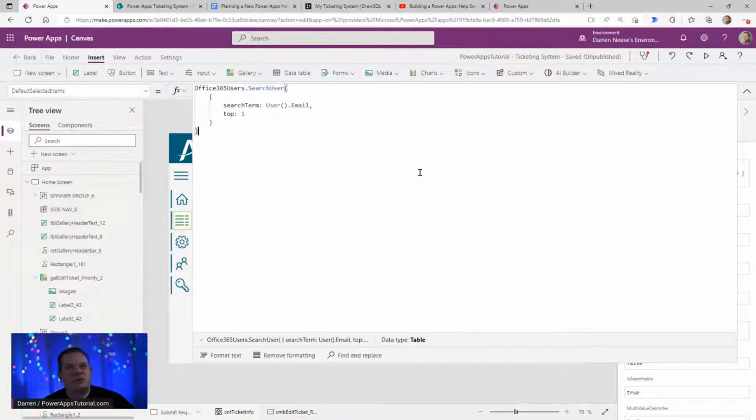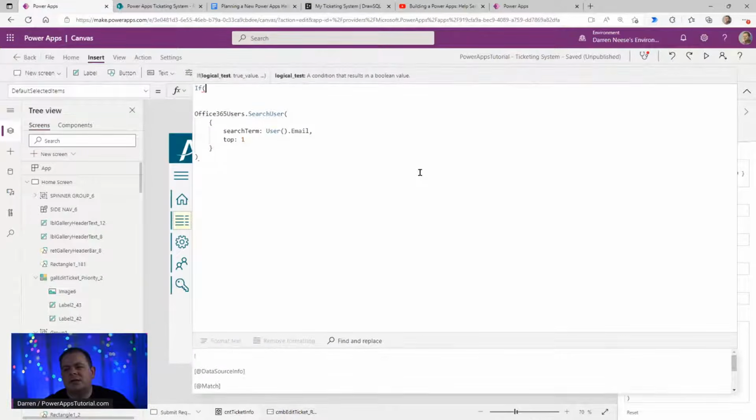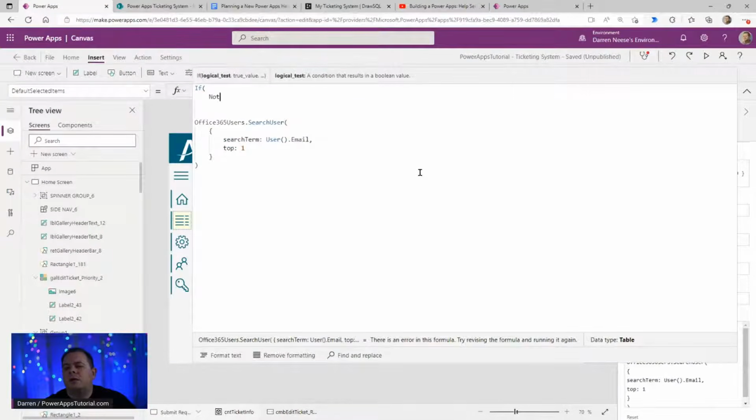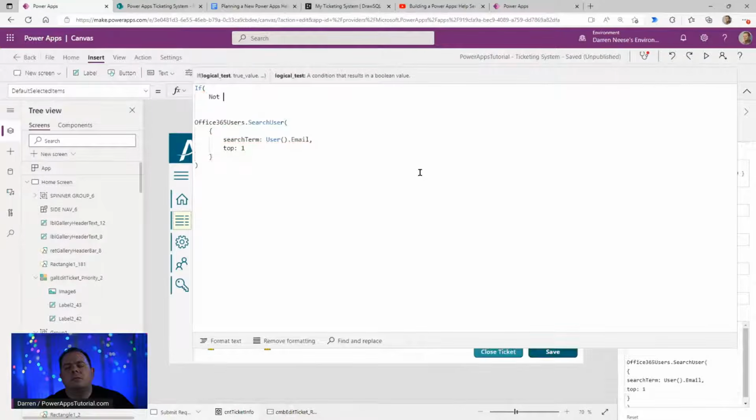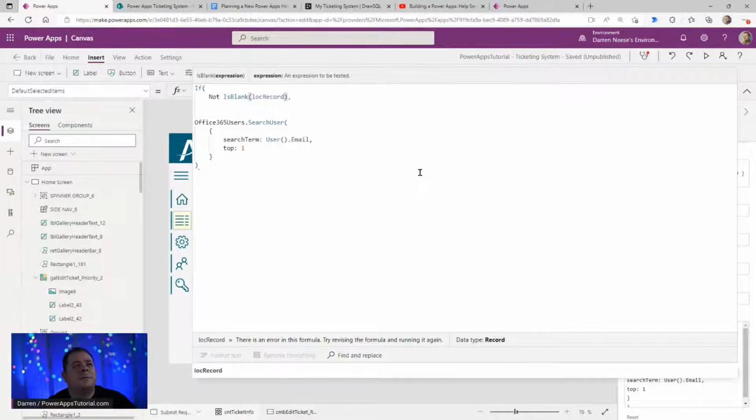Okay, so we got that search user. Now what we need to do here is, if it was an existing record, we need to check to see if not is blank, loc record. I want to check to see if it's blank.